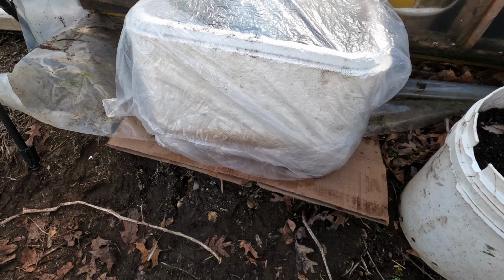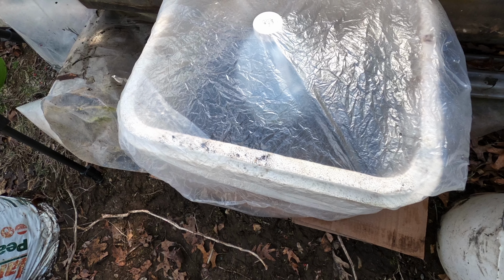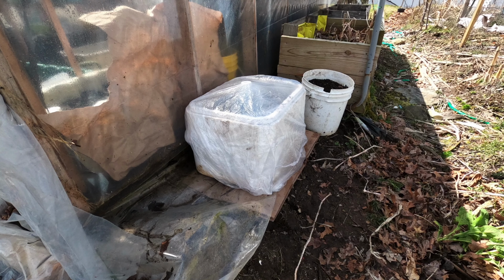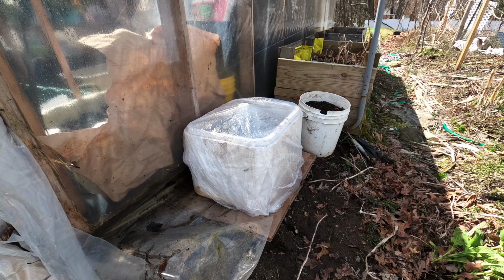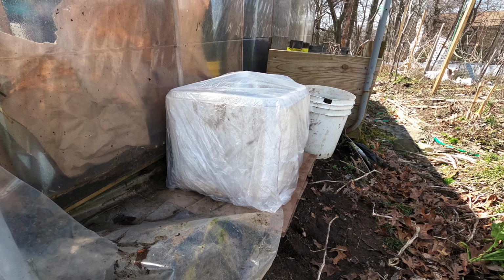So now it's all set. We have it planted. So we're just gonna wait a couple of days. Once the seed germinates, then we're gonna be able to just maintain it until we're able to either transplant some of them outside into the garden or harvest whatever grows in there.